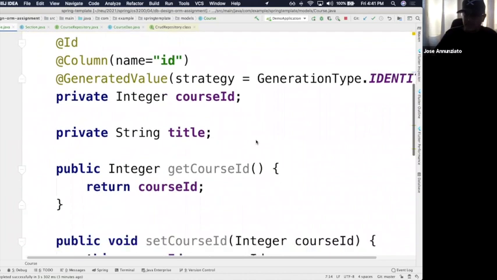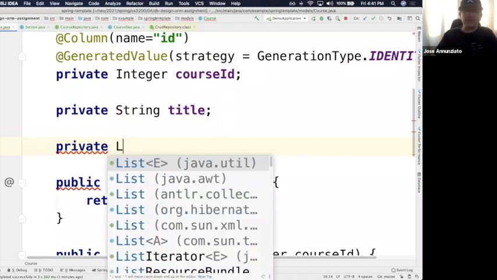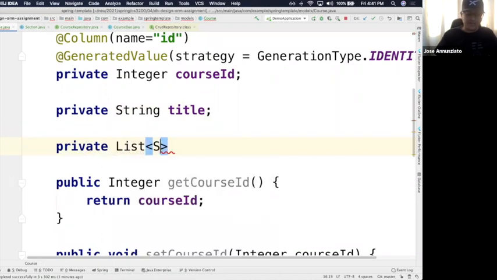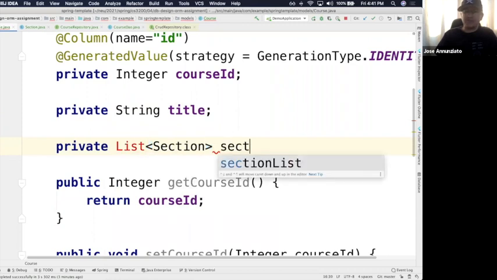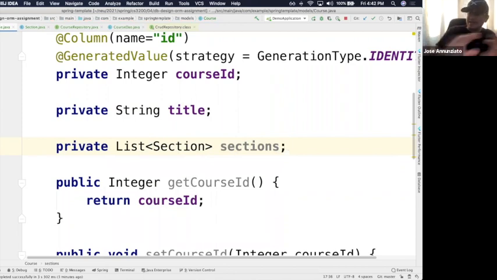What you would do is the following. You would say private List of Section, and then you have sections. Boom, that's it. That's all you would do. As far as object-oriented programming is concerned, that's it. That's how you implement one-to-many.